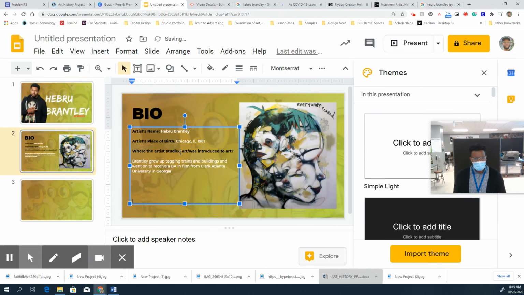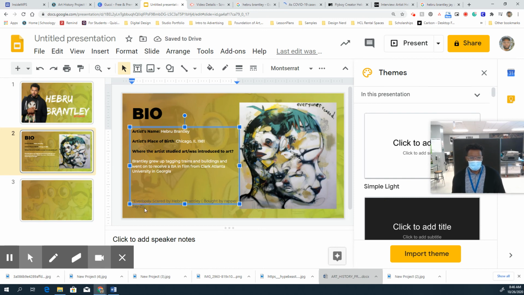And I might put bought by rapper Jay-Z. It's just a little annotation, so I'm gonna make it smaller. It's not totally necessary.